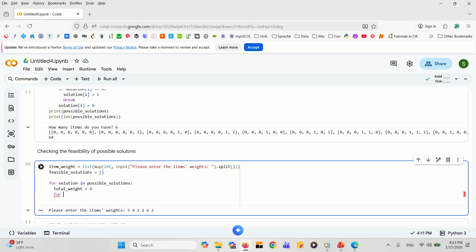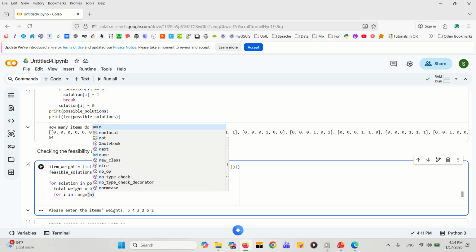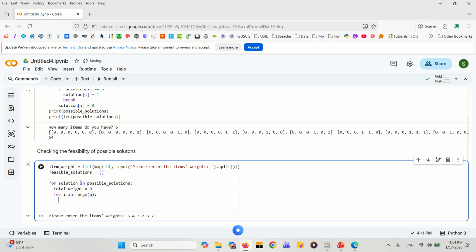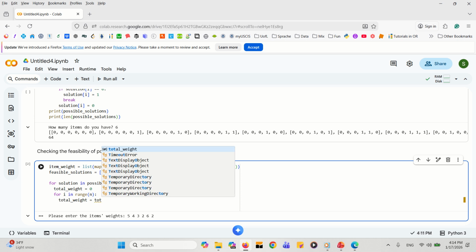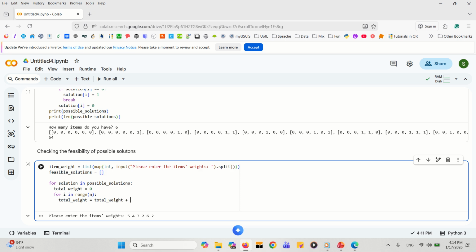We said for i in range of n, which is the length of the solution, we update the total weight. How do we update the total weight? Total weight is total weight plus that multiplication.